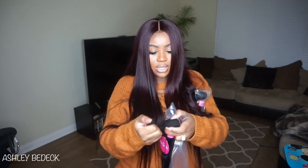Shipping was fast as always. The name of the company is ICY, and this is the packaging — it came a little messed up from shipping, but inside were my bundles. I received four bundles and a closure but only used two. So these are the two I have left — my 20 and my 22. I won't unravel them fully, but the packaging is really nice; they're in a net to protect the curl pattern.